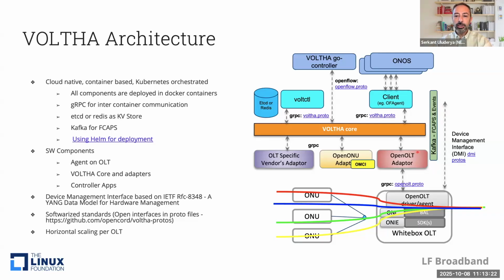On the right, you can see there's a depiction of Kafka, and the Kafka bus is used for all of the FCAPS management. All the adapters, VOLTHA core, and other components can send their alarms, events, and metrics to the Kafka message bus. So if you want to integrate with operators' OSS/BSS systems, you can directly talk to this Kafka message bus, or you can have another intermediary level to make some protocol conversion between your OSS/BSS systems.